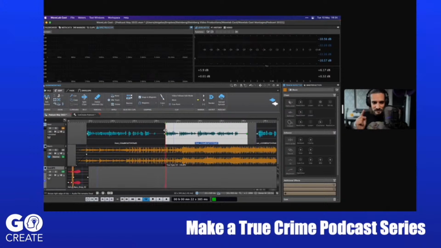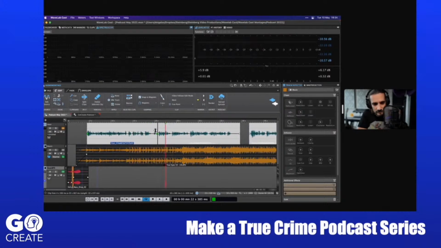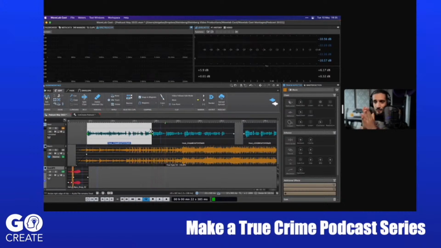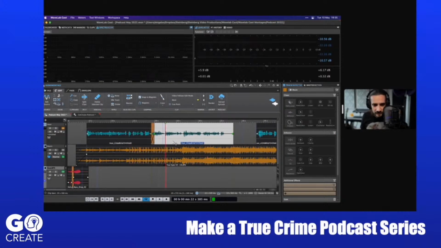But now this is the trick. This is the great thing for me. And if you're working in video, it might remind you of some specific video editors. So now if I want to close this gap here, check what happens. There we go. It closes the gap for you, because there's no point in me having this gap here. Let me show you this gap. I would have to do this and just drag it next to it.